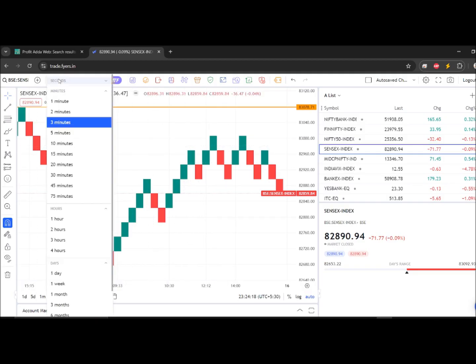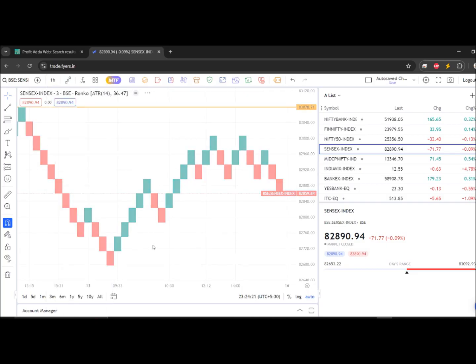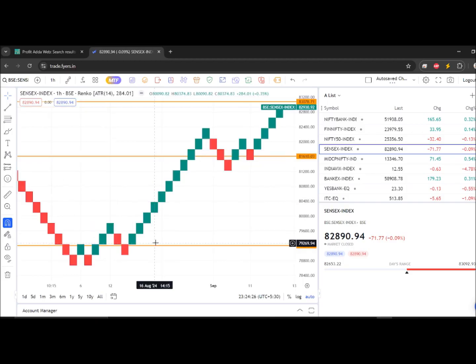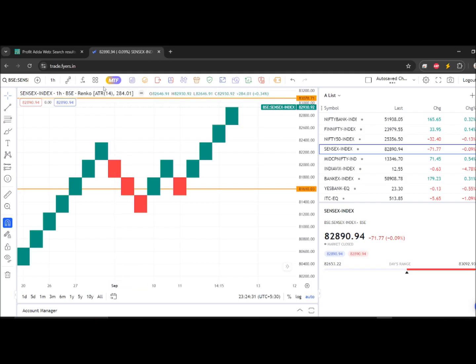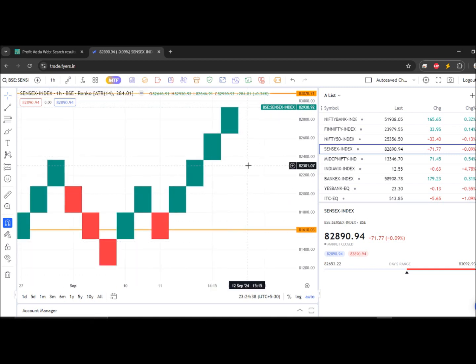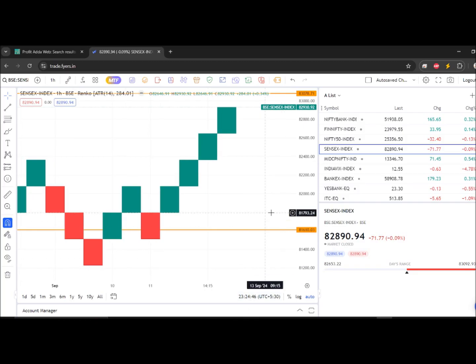Okay, so as of right now, if we go with the 1 hour candle, the data as of Friday, the market is in consolidated mode. Usually it is asking for 284 at least, the brick size, to appear. As you know, Renko is not time dependent. So as you can see, on the 13th we didn't see any data. Friday at least, because of the consolidation, we don't see data.